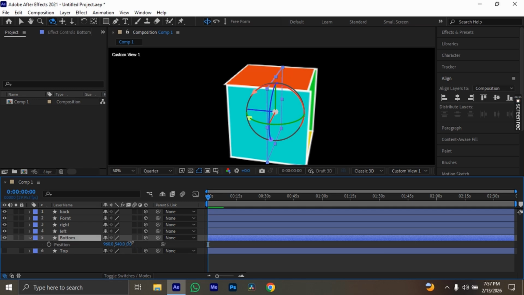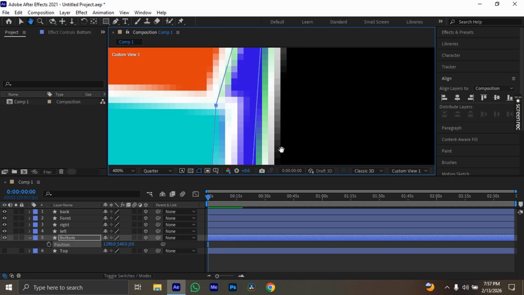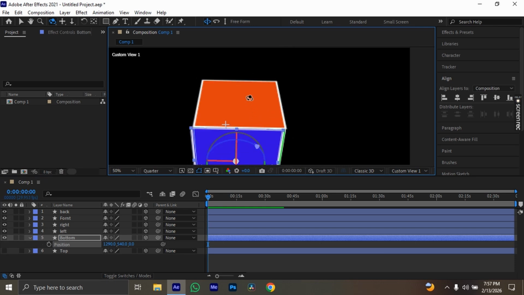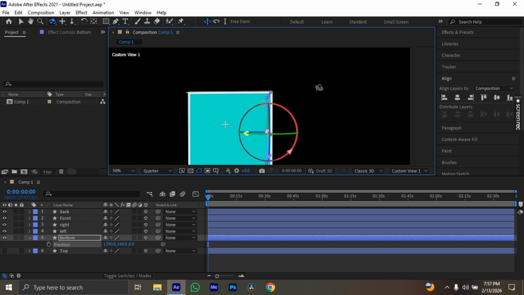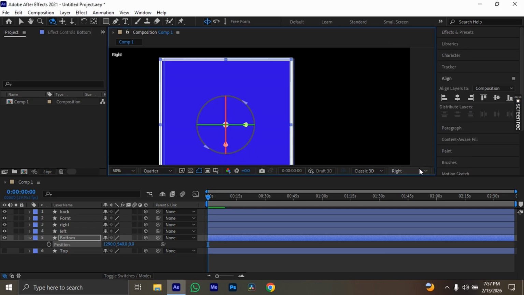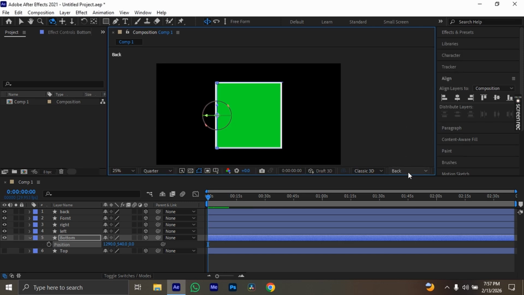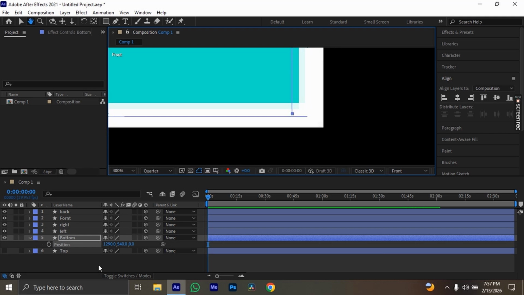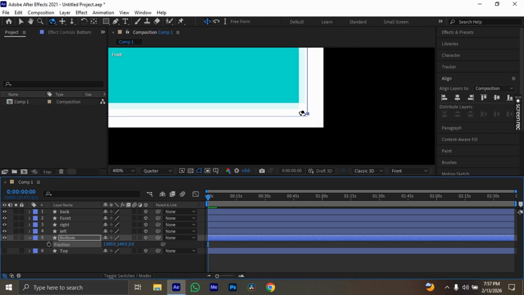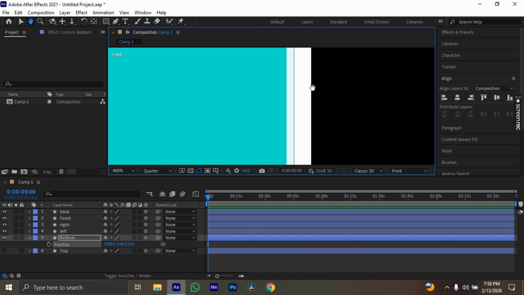Drag it like this. Okay, and adjust it like this. Understand?